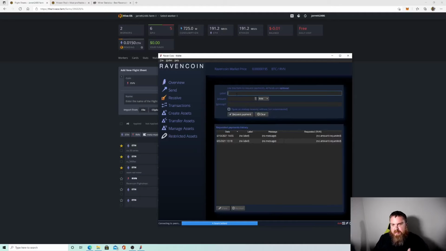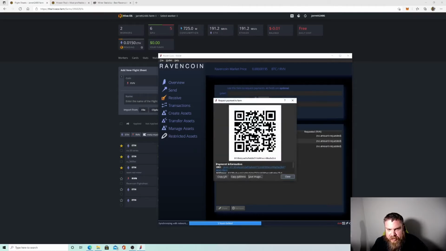Then you would type whatever you want going into your wallet. I'm going to say this is from my farm. You could label it if you'd like. You'll click it and then you can even have it say in a message what you want to receive. You click request a payment, and then this will come up, and then you click copy address.